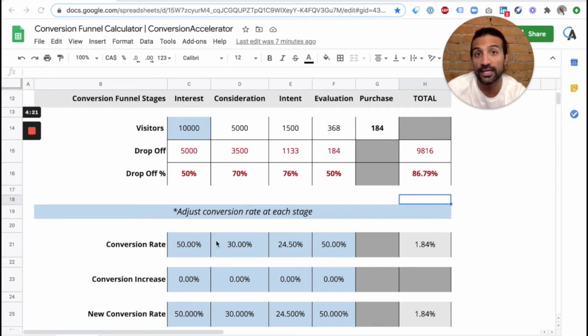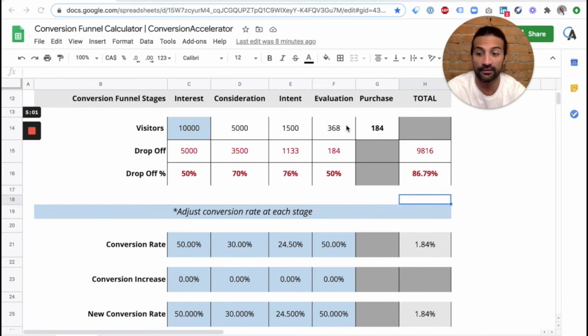You want to look at your Google Analytics, at your shopping behavior and flow, and segment it and see, well, how are people flowing? What are the conversion rates at each stage and step in their buying journey? Then adjust these numbers. So then we have 30% of the people who visit your product page actually end up adding to cart. That's great. And then 24.5% who add to cart go to checkout. And then 50% of people who get to checkout actually purchase.